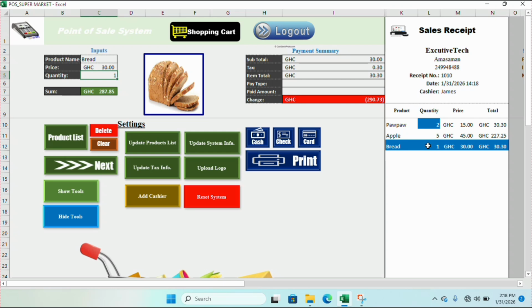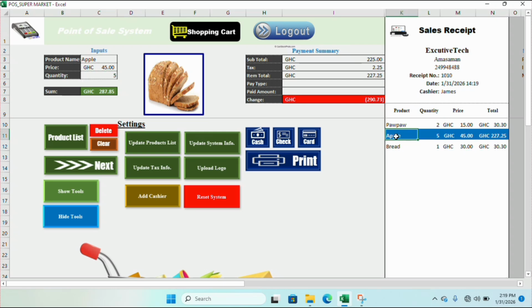If you select a quantity and you think that quantity is not what the client is demanding, you can just quickly come to the receipt and click on the products. So you see Apple, when I click on it, it appears over here. Then I can make whatever changes I want. Suppose the client was buying 6, and I typed 5, I can just change it to 6, and then click, and automatically the changes happen over here for you to also see it.